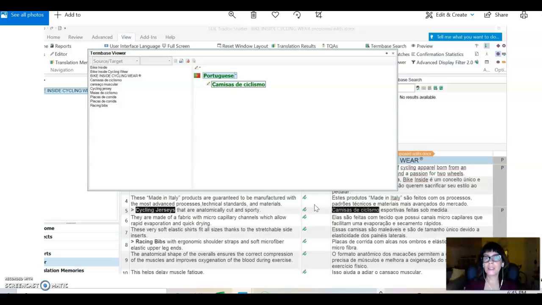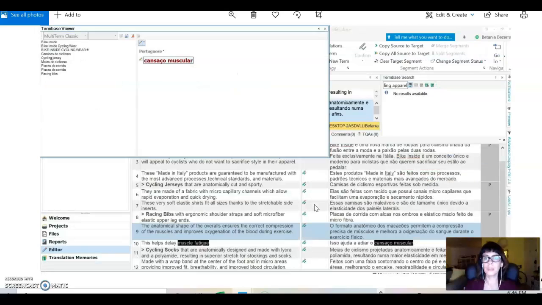And the second thing that I noticed was that the word that I selected, camisas de ciclismo, did not have a corresponding match in English, only in Portuguese. So that meant that I set it up wrong. So I should have set up on the other side English or Portuguese and Portuguese and English, and not side by side. So that was my mistake, and I had to go back and fix it.